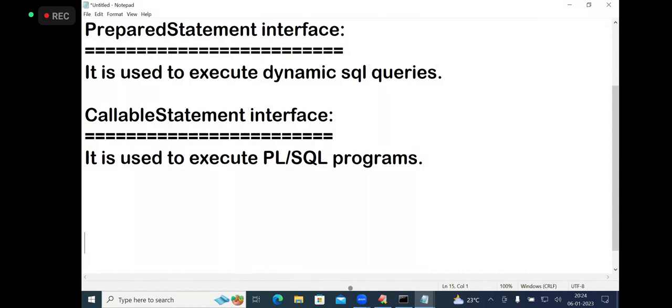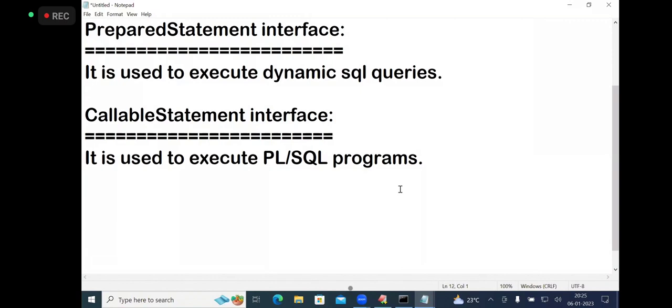Statement interface is used to execute static SQL queries. PreparedStatement, dynamic SQL queries. CallableStatement, PL/SQL programs. What's the difference?